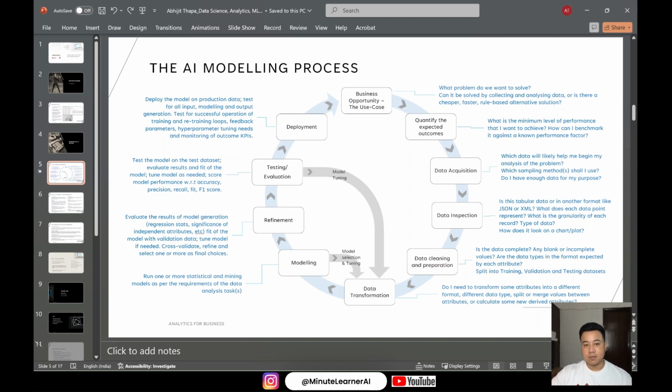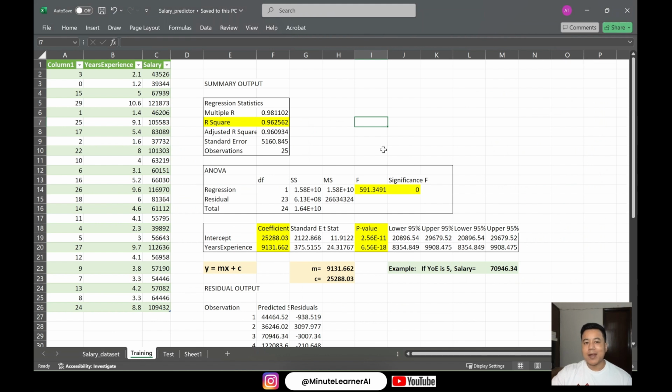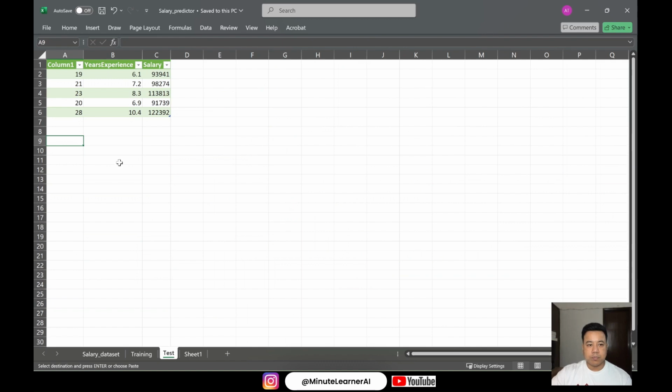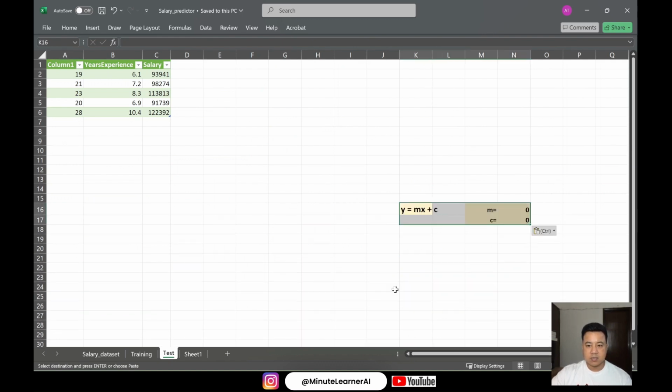We should run this model on the test data and then see how good it is at fitting the test data, right? So let's look at the standard error on the test data for this model, right? So this is our equation. Let me copy this and paste it somewhere far. Let me do it here, right? So this is what we have.